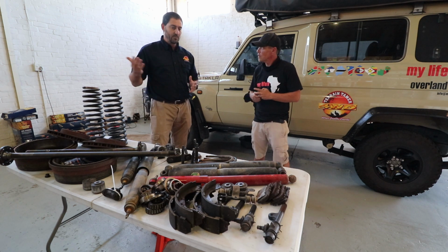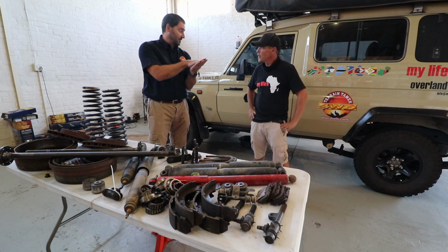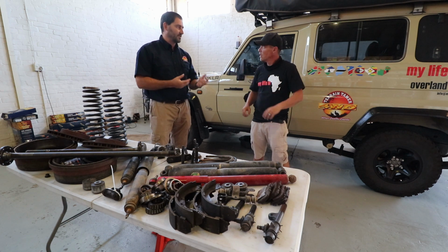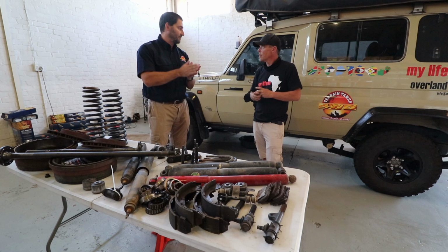So with a normal leaf pack, you need to overcome all that friction before it starts moving. And to move, it's very difficult because of the thick leaf pack. So we're obviously creating a lot of heat, a lot of friction and all of that. Where with the parabolics, you don't have all of that friction. You take the friction out.